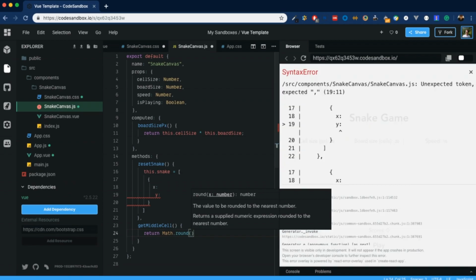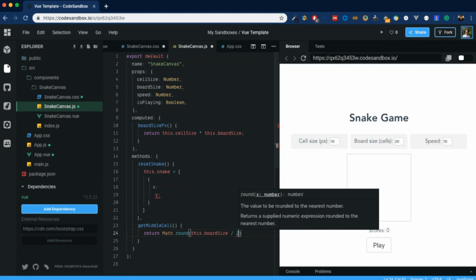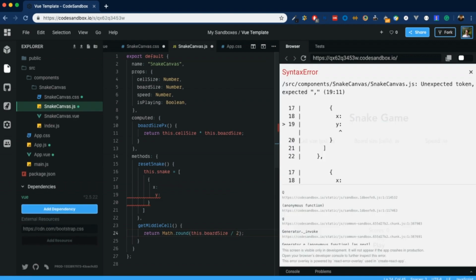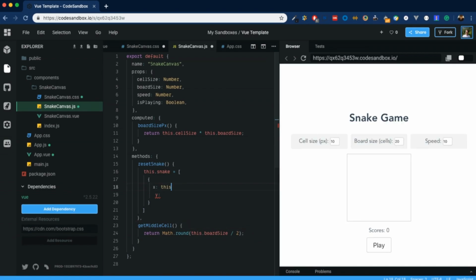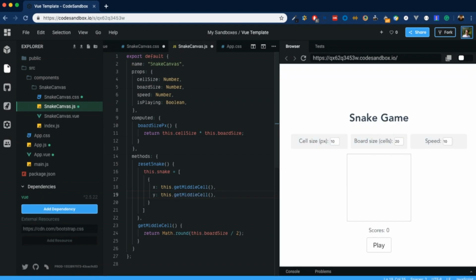This board size divided by 2, and here this get middle cell, and this get. So basically it means that the snake will always start from the middle. Alright.